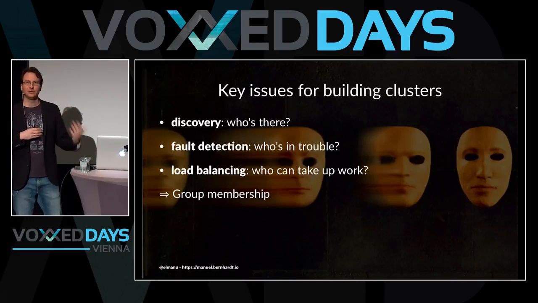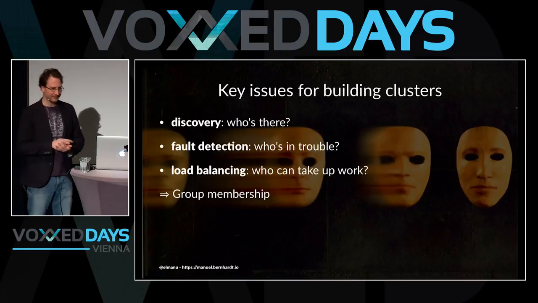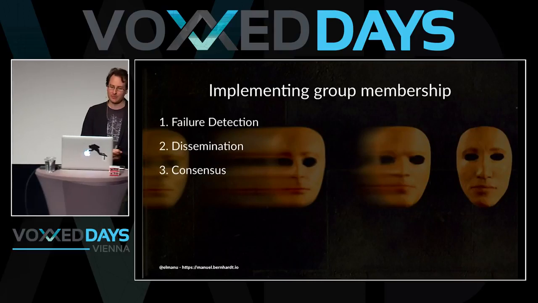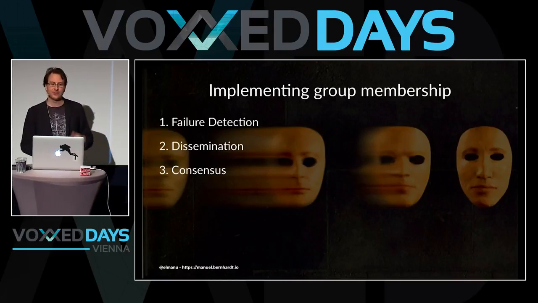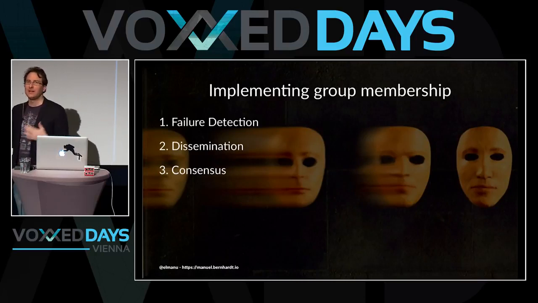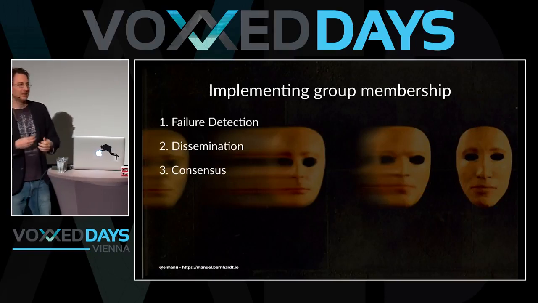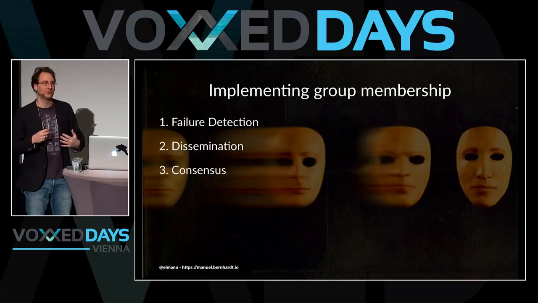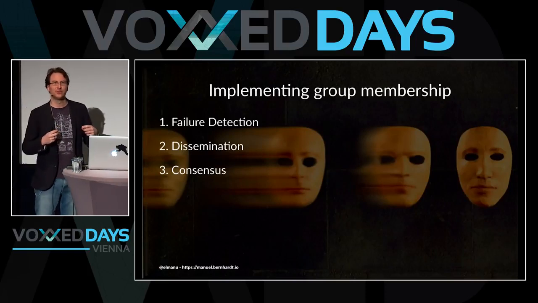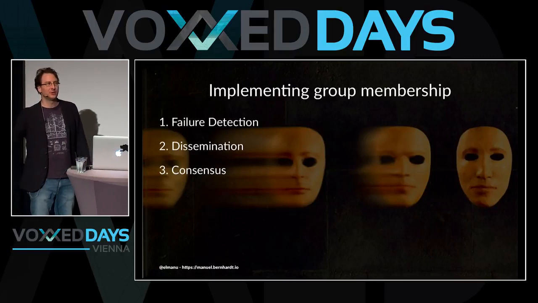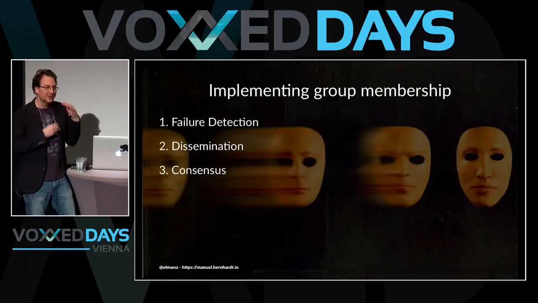You basically put this abstraction in there, and it's a nice abstraction that you can use on an application layer to build things. So let's look at what you need in order to implement group membership as a service. You need three things. You need failure detection, figure out when someone is crashing. You need a way to tell other nodes that something has happened. For example, that you have been contacted by a new node that would like to join the cluster, or that your neighbor just told you they want to leave the cluster, or that you just figured out that another node you were monitoring has gone away.